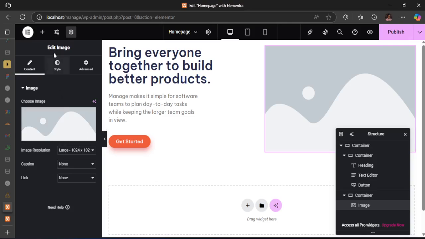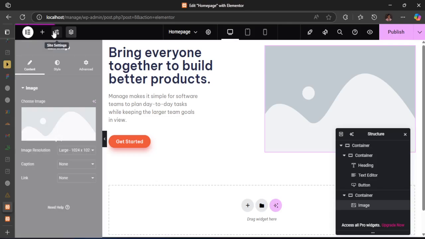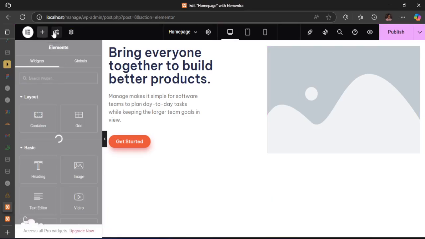And how do you do that setting? Just go to this setting once again, which is the site setting. So you are going to go to the site setting. From there, that's where you're going to see the option to enable SVG in your project. So let's wait for it to go to that place.